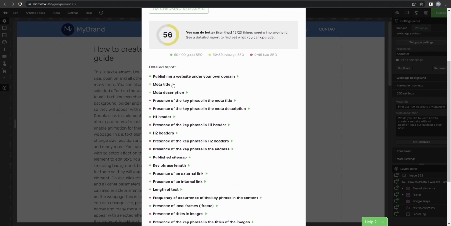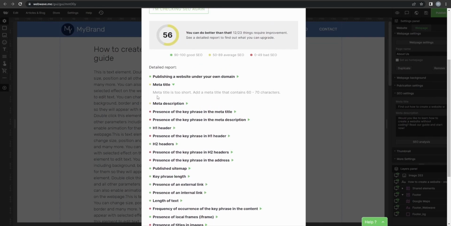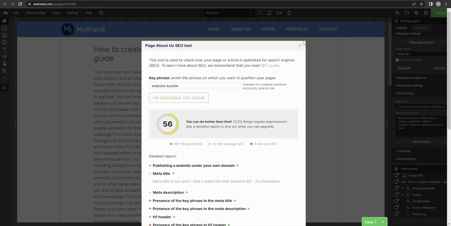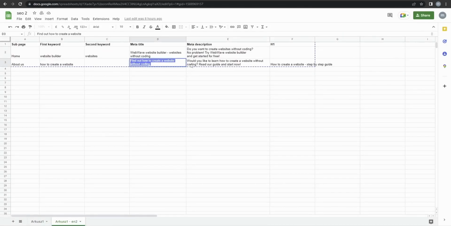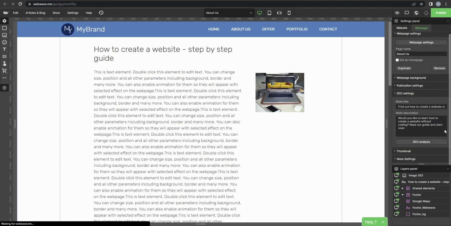But what about here? Meta title. Meta title is too short. Add a meta title that contains 60 to 70 characters. It's in yellow, so there's something to improve here. So if we go back to our keyword list, let's just copy it and paste it here.